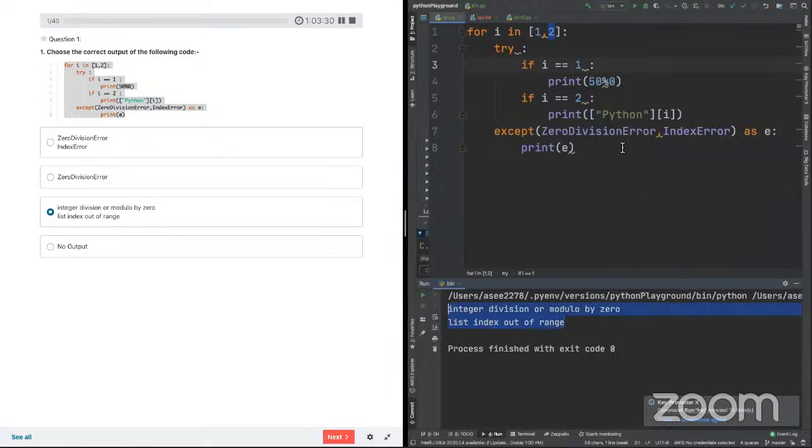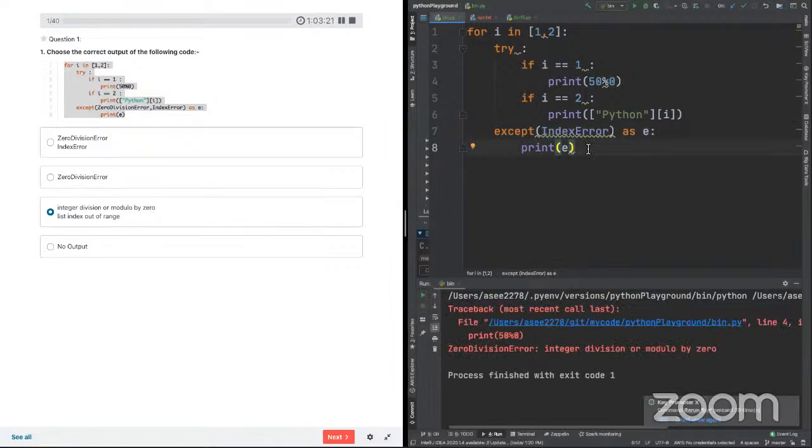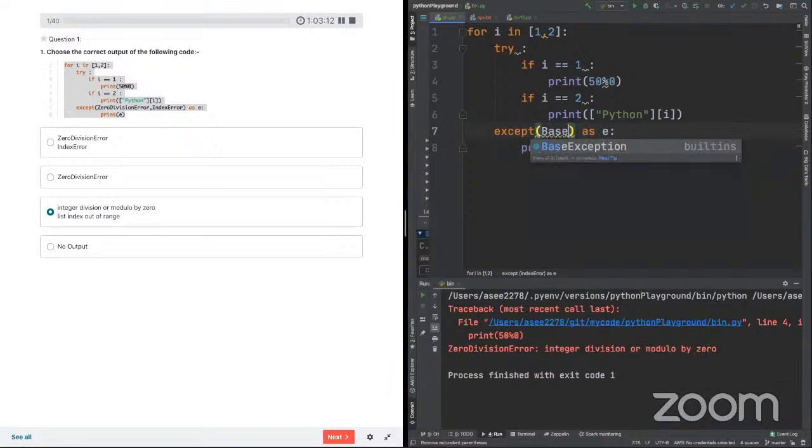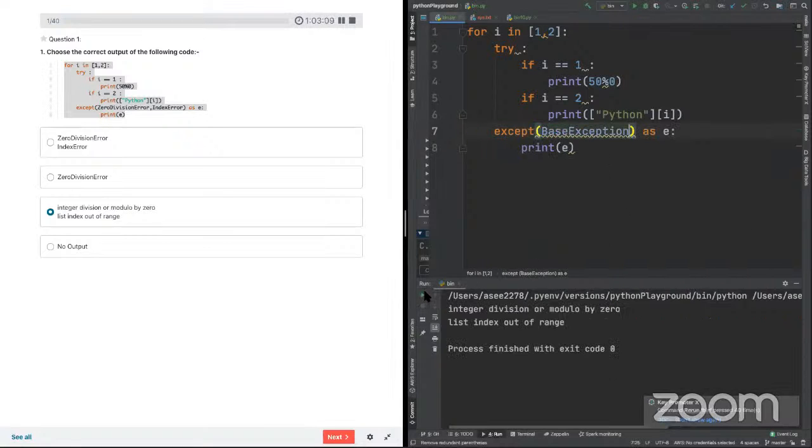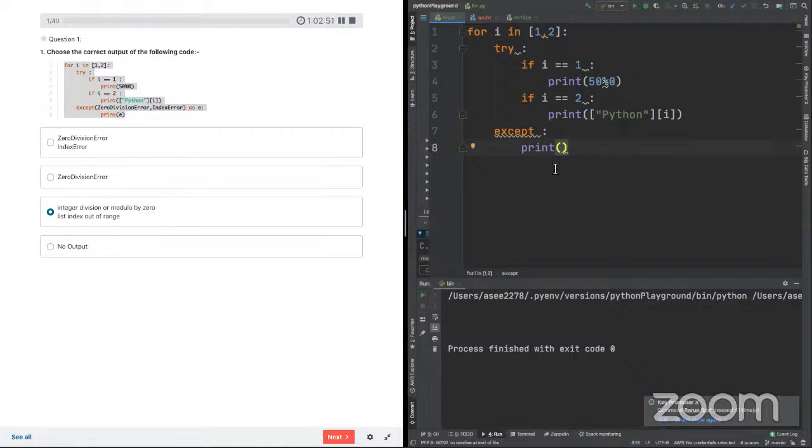Yes, we are right. For example, in case you don't have this error handling, then the program might break, and then you don't see this error. So this is important. Whatever exceptions are being thrown, you might need to catch them, or you could always use a base exception, and that's how it would be caught. Or you can just use a bare except block. This would also catch, but it won't print anything because you're not going with a specific exception.